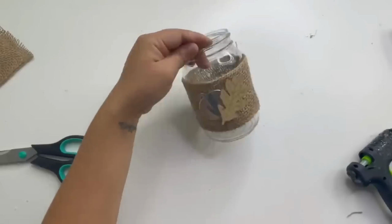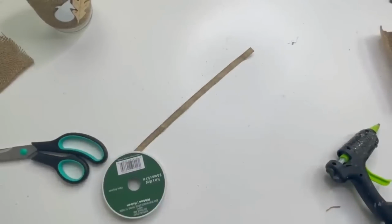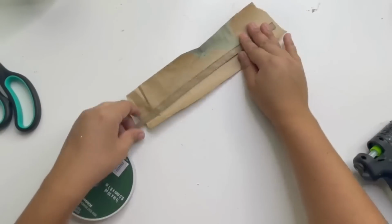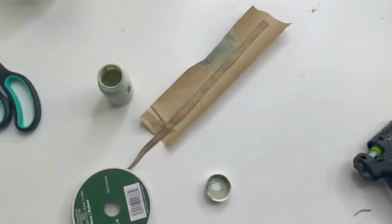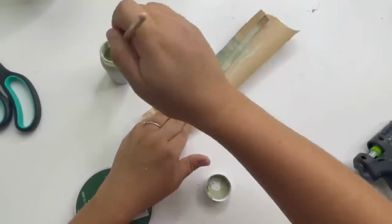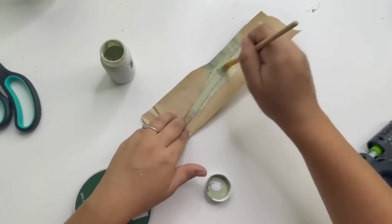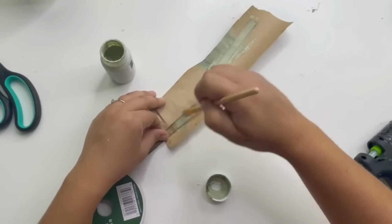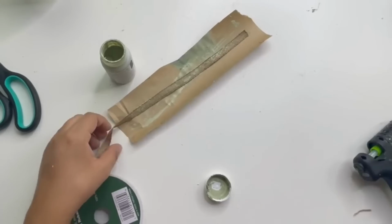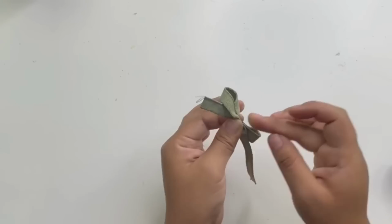Now, I'm going to add a bow, but I wanted to incorporate that green color I'm using. So I'm using this ribbon, and I'm going to just paint it using the Waverly chalk paint in the color Celery. Once this was dried, I made a small little bow and added it to the jar.